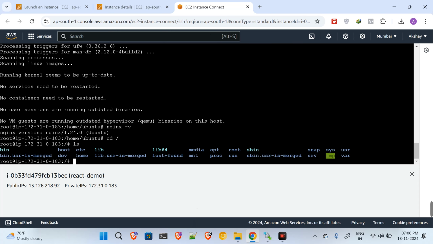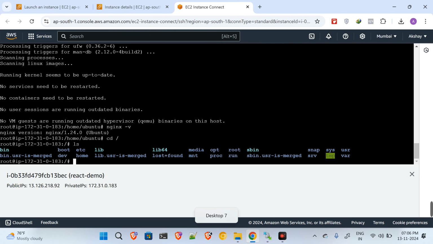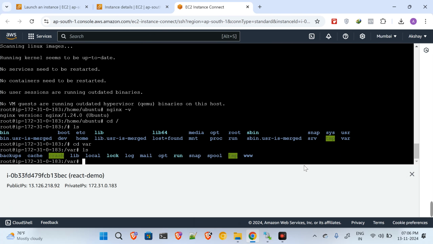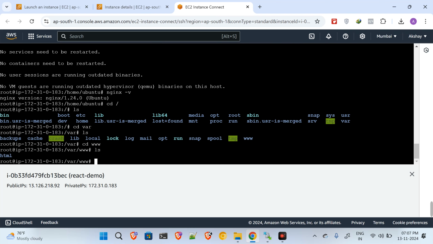From among all these folders, we are interested in the var folder. We will go to var and do ls, and inside of that there is this www. We are interested in that, so we'll do cd www, and again I'll do ls. Over here there is this html.